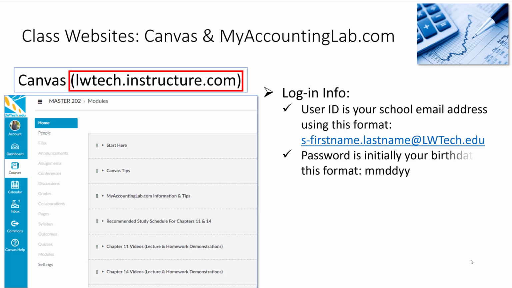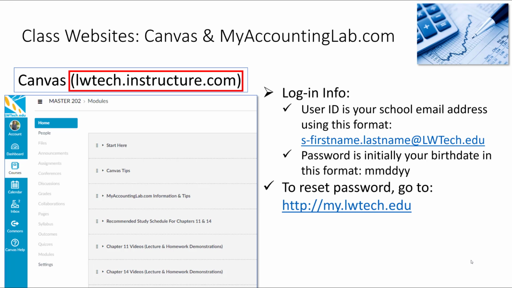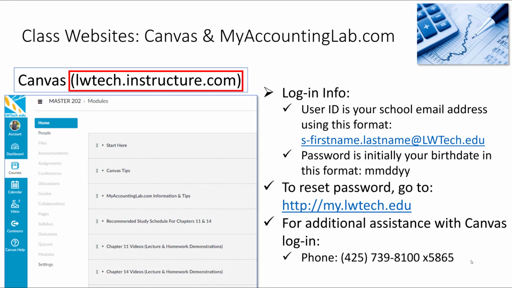Your password is initially set to your birth date, which uses this format, 2-digit month, 2-digit day, 2-digit year. If you were born in January, you would enter 01 for the month. If you're having trouble logging in, you can reset your password by going to my.lwtech.edu. If you still can't log in, you can call the student help desk or you can email them.